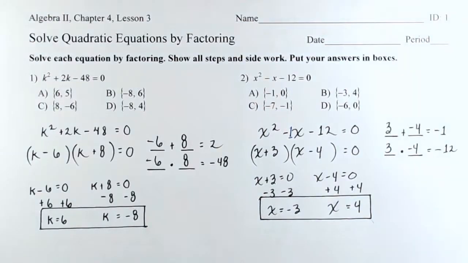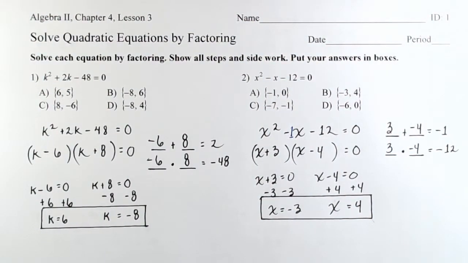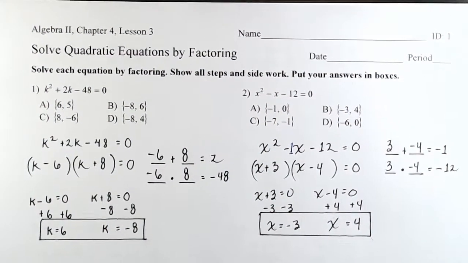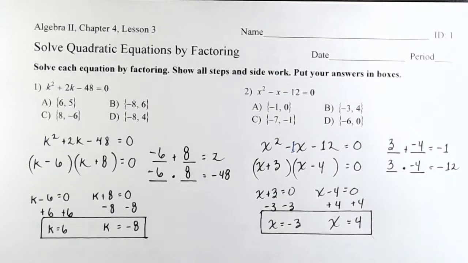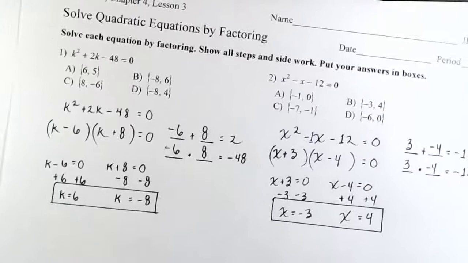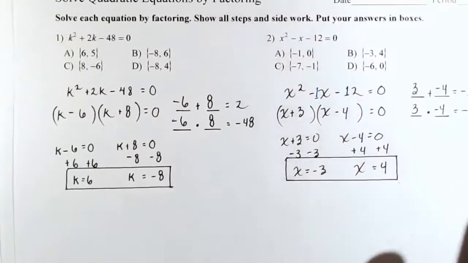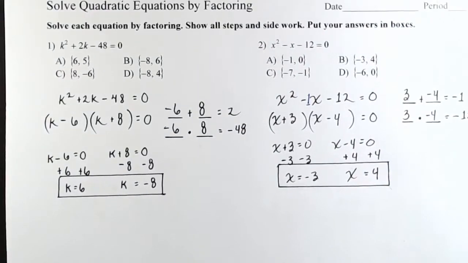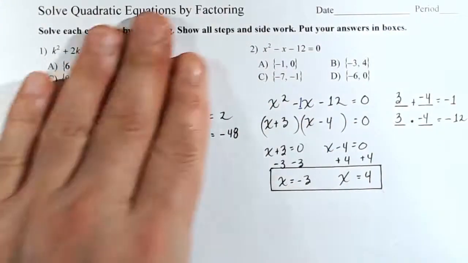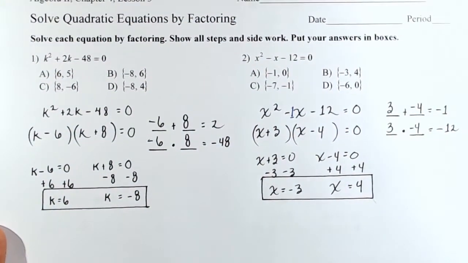Now, I think you all have a good idea of how to do this. This is an 8-question assignment, and you now have 2 of them done. Or sorry, it's a 10-question assignment. You have 2 of them done, and so you just do the other 8 by yourself. Make sure you show your work and that it looks like this work right here.